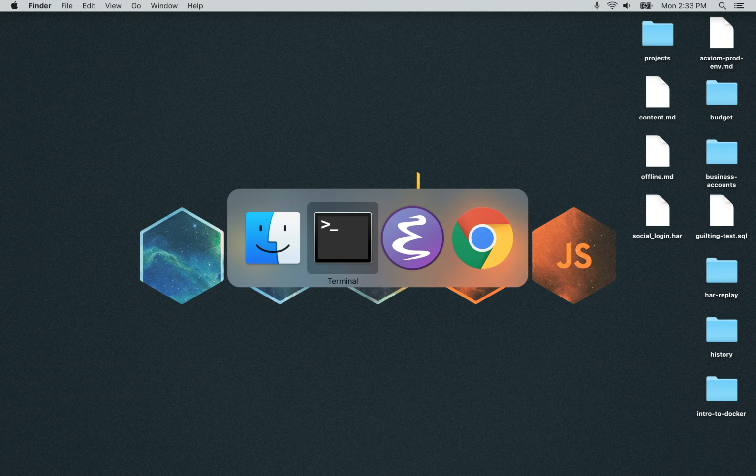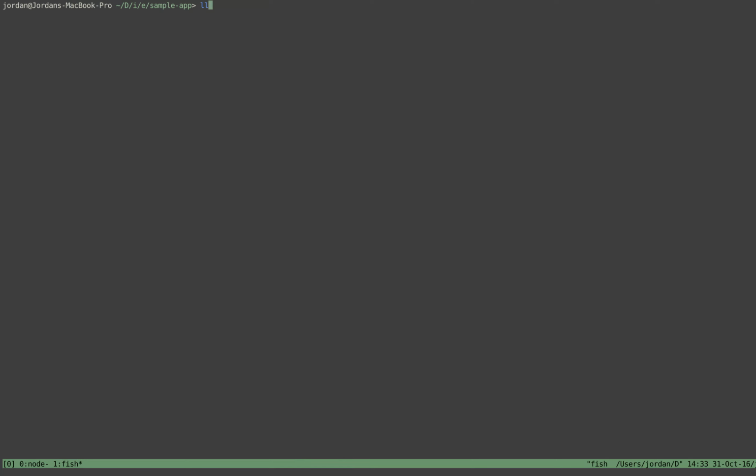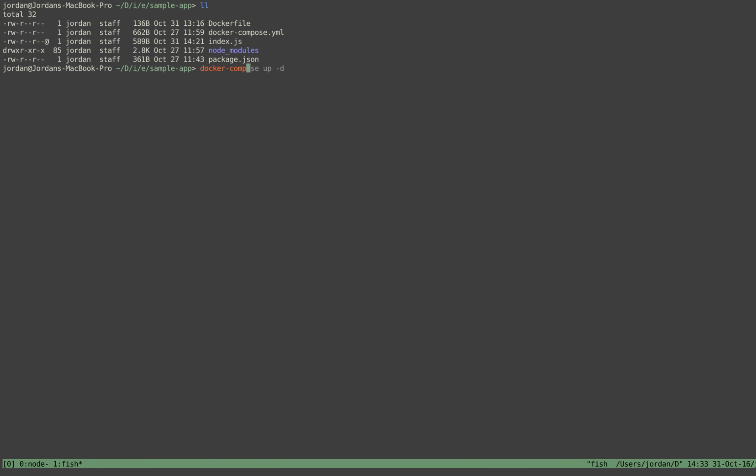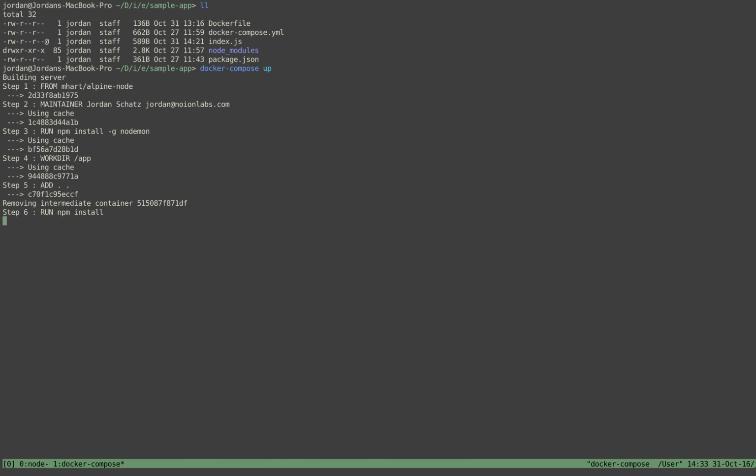All right, let's go start this up. So I mentioned some of the tooling that comes with Docker. So we've seen Docker Engine, the daemon. We've seen Docker CLI, the command line. The next tool you're probably going to want is Docker Compose, and it is for running multi-container setups. By default, it's going to look at that docker-compose.yaml file. We're going to tell it to come up.